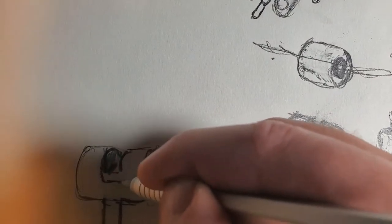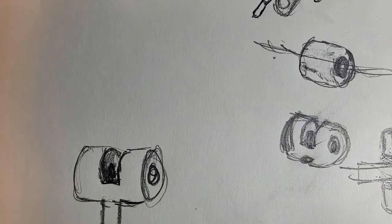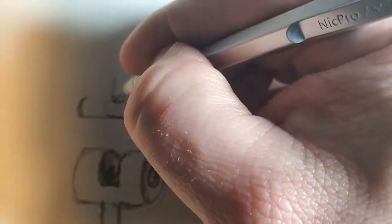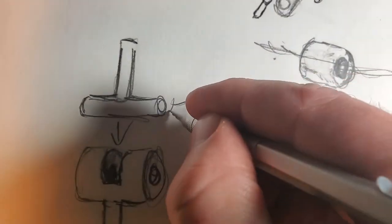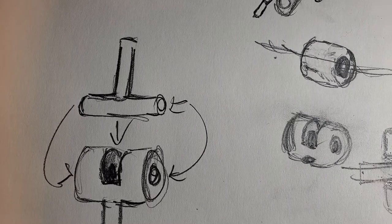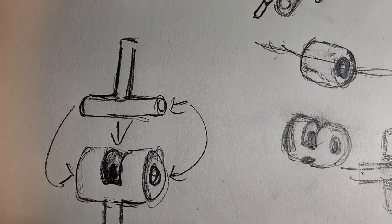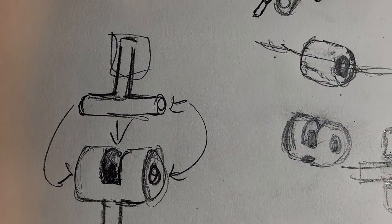Maybe with a deeper groove. And then the other section, which is the piece that goes through here, looks like this. That goes in there. This part goes there. And you end up with a little swivel joint. That's just one idea, I think, that might work. Then I can glue lower leg, upper leg. Yeah, you know, cheap and easy.